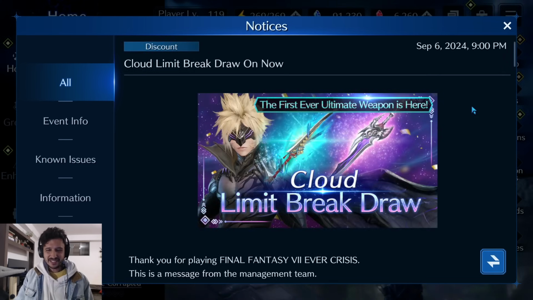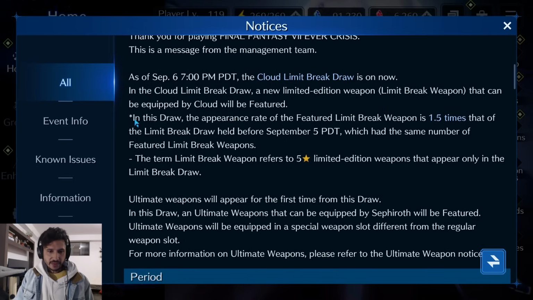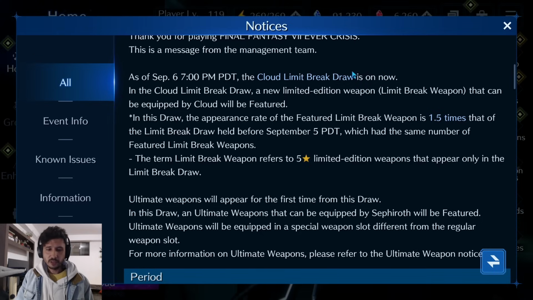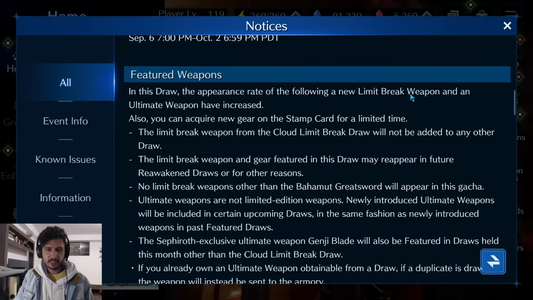All right, going into the talk of the hour. The first ever ultimate weapon is here, the Cloud Limit Break Draw, which I will be doing a banner review on likely tomorrow morning. All right, so in this draw, the appearance rate of the featured Limit Break weapon is 1.5 times that of the Limit Break draw held before September 5th, which had the same number of featured Limit Break draws. The term Limit Break weapon refers to 5-star limited edition weapons that appear only in the Limit Break draw. Ultimate weapons will also appear for the first time in this draw, and we can get the Genji Blade for Sephiroth, so super cool. Starting it off with Cloud and Sephiroth in the same banner is awesome.